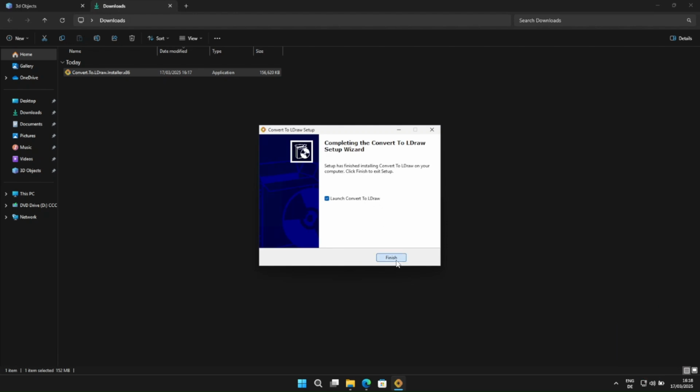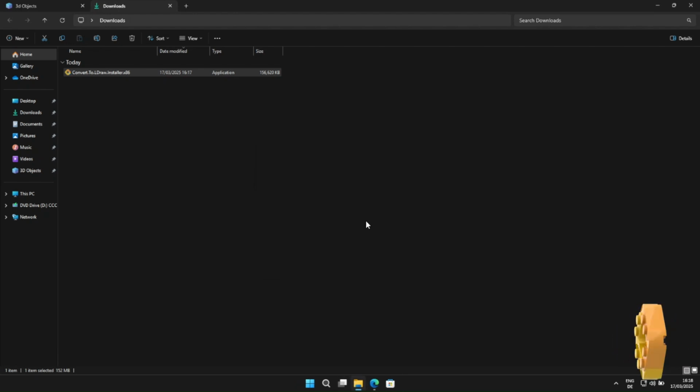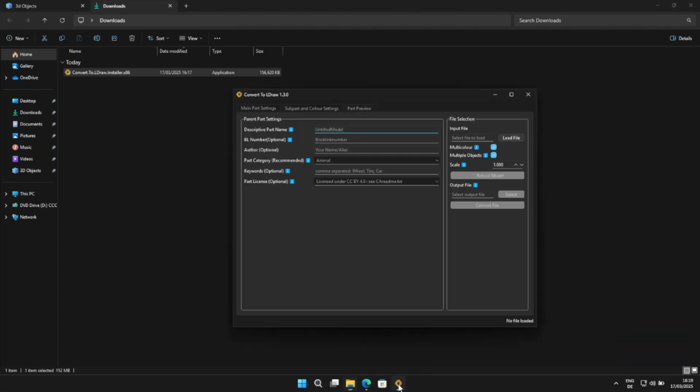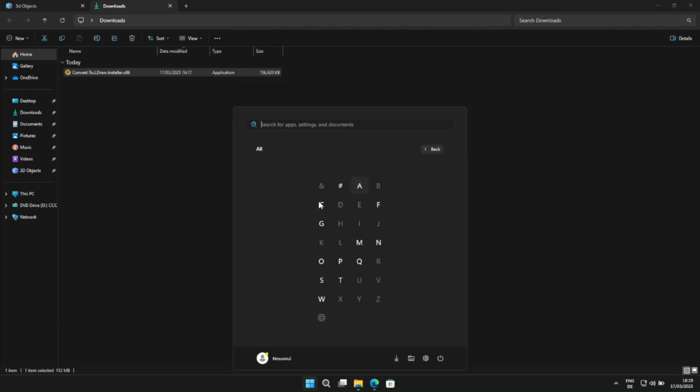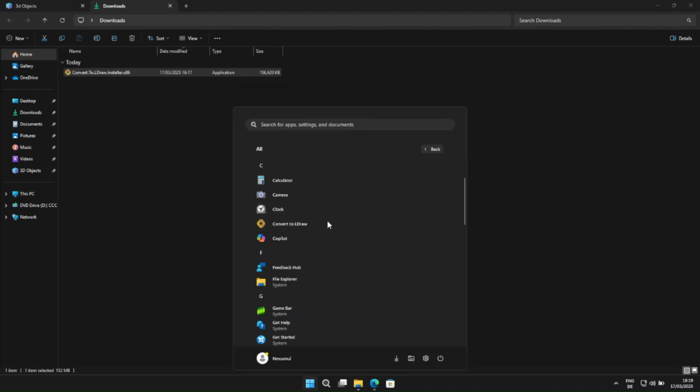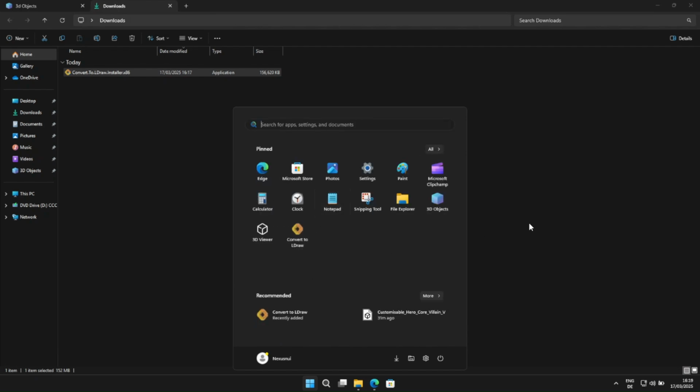In the last step of the installer, you can launch ConvertToLDraw for the first time. After installing it through the exe installer, you can find it in the All Programs tab in your Start menu.